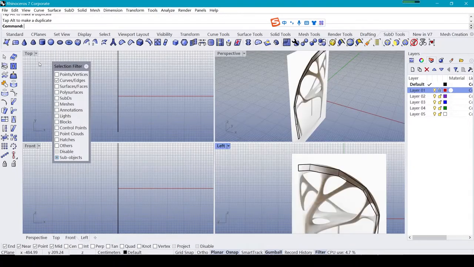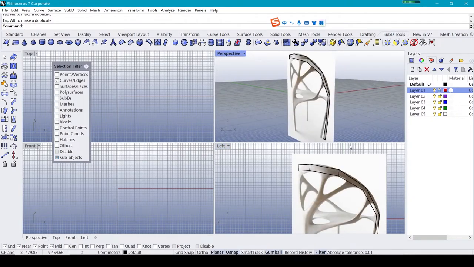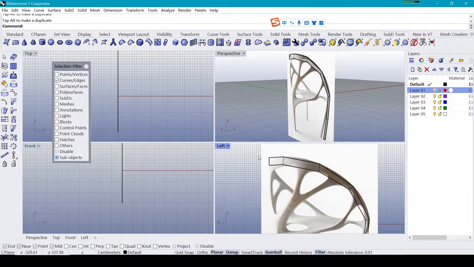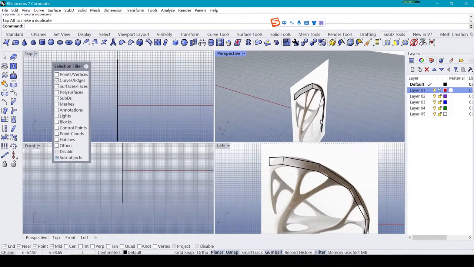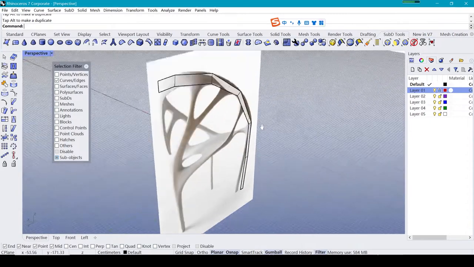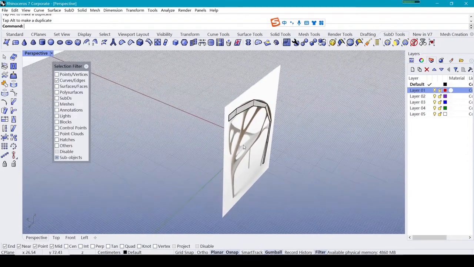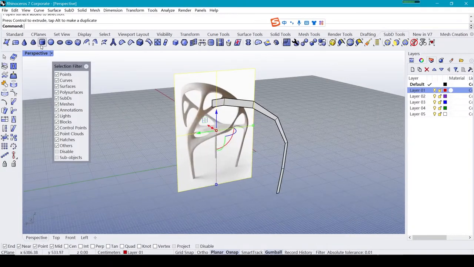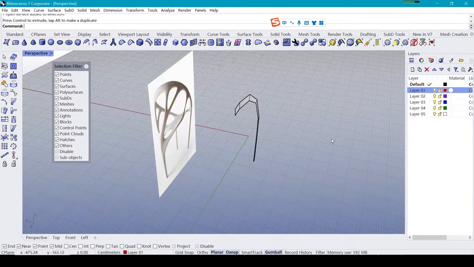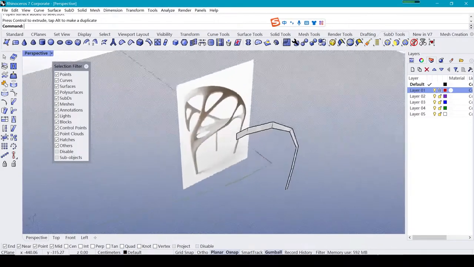When you use SubD tools, you don't have to build so many faces because the software will automatically make the plane smooth. And too many planes will increase the difficulty of your operation. So you always have to control the quantity of the faces of your model and try to learn how to make the best model with the fewest faces.